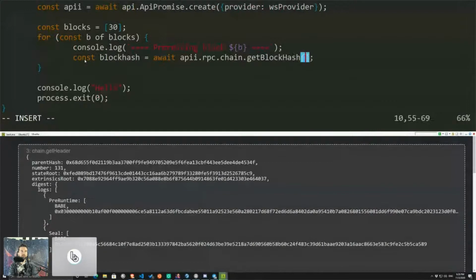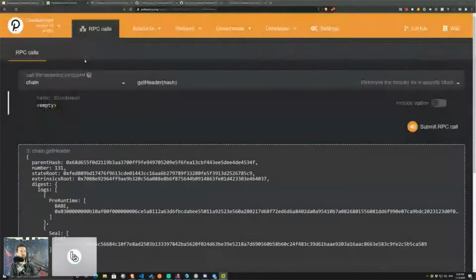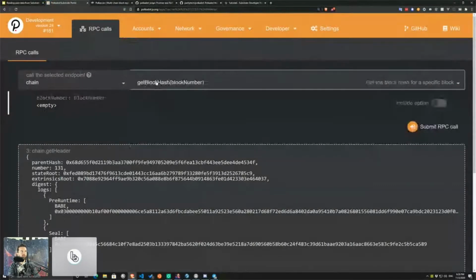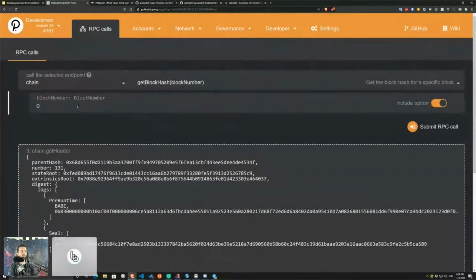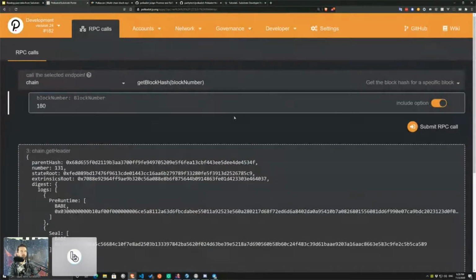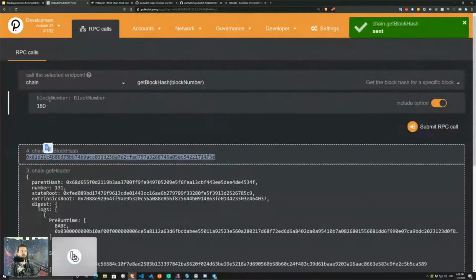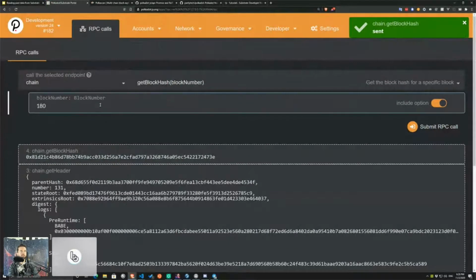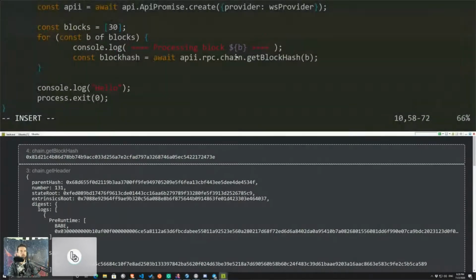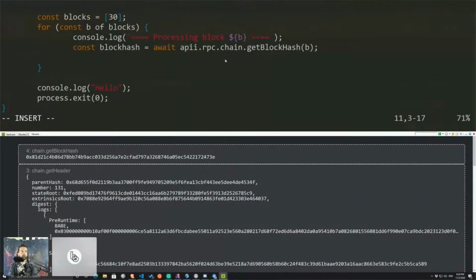This is a function that takes the number of a block, so like this. And you can also see this, get block hash by block number. So if we put in 180, we have the hash of block 180. This is a function that's built into the chain pallet, so we'll use this to get our block hash.